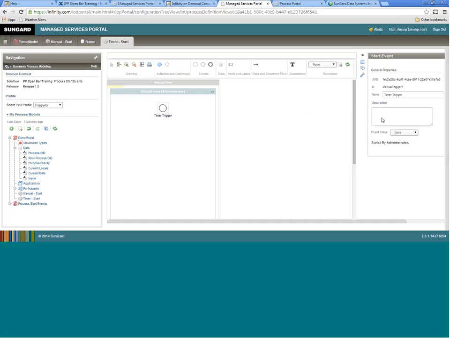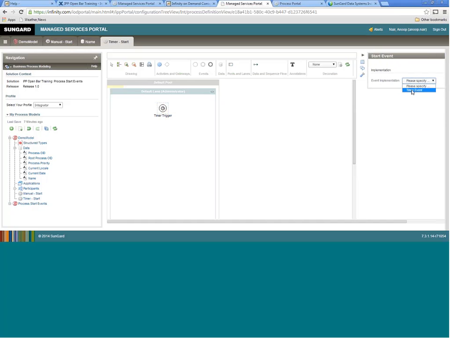But when we go in, we'll change the event class dropdown in the property page for the start event. So all we did was select the start event symbol from the canvas. In the event class, instead of none, we'll now pick timer. And you notice that the symbol immediately changes to a timer trigger symbol, indicating that it's enabled. And then we can set additional properties for this timer trigger by getting into the implementation property page.